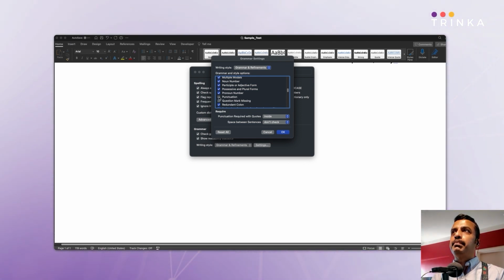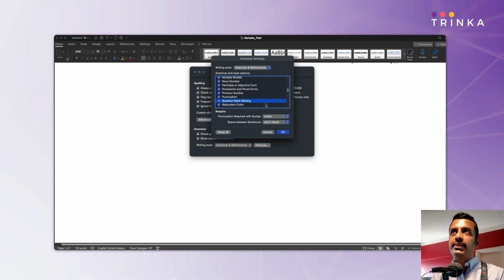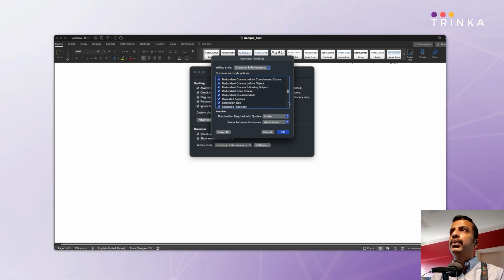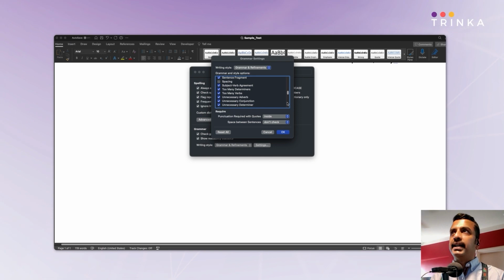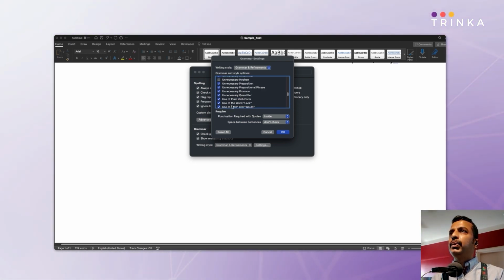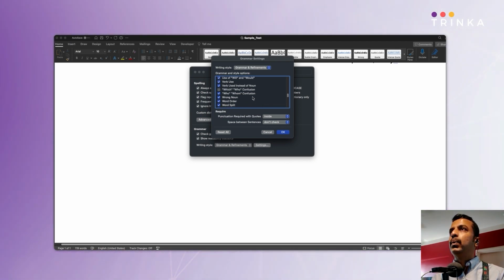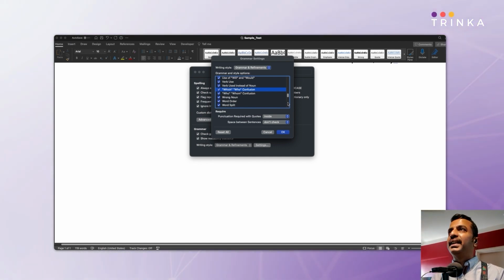So in this case, you can see punctuation, question mark missing. These are very important things. So it will probably show me if a comma is missing or something. So I'm going to check these. I'm going to go down. Again, a lot of grammar-related things. So I think I'm more focusing on the enhancements. Let's get there. So now we are getting to the use of word, lack, use of will and would, modal verbs, which, who, confusion. Interesting. Who, whom, confusion. So as an object or a subject, I suppose.